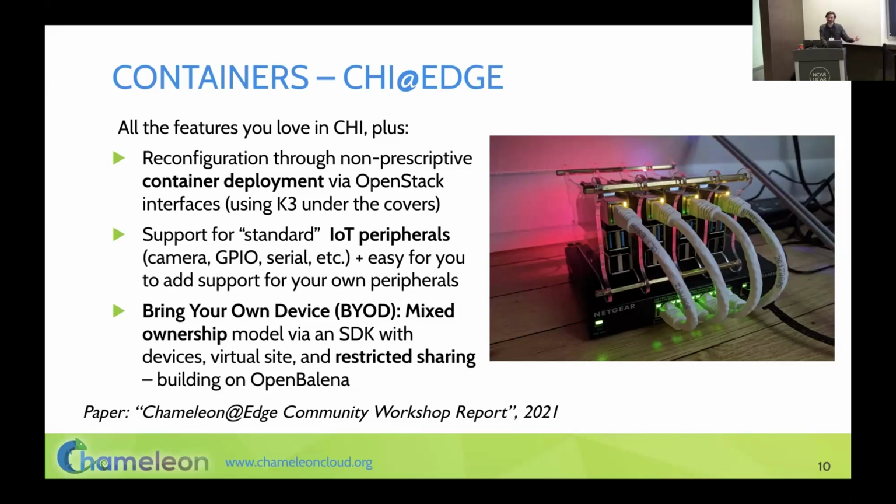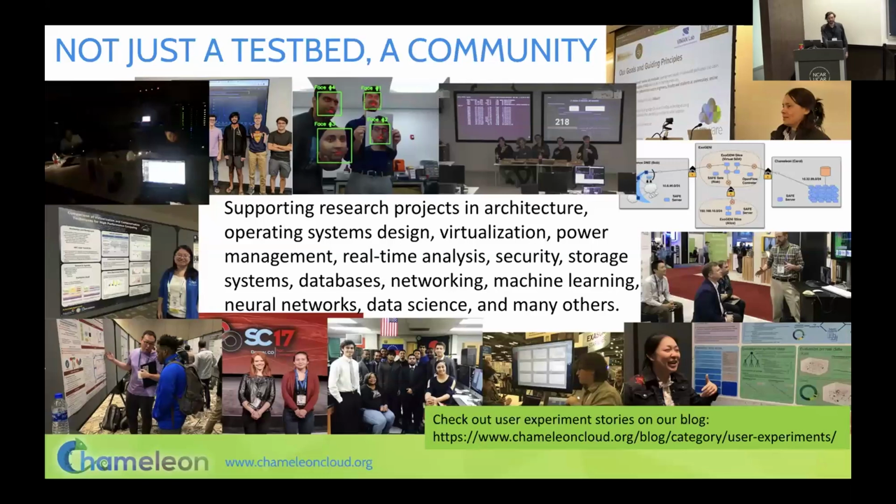And then you can also add your own devices. If you have a Raspberry Pi or something, you can stick it onto CHI@Edge. Can you configure it as a private device for yourself? Yes, just for your project. So you can configure it either just for your project or share it with everyone. If you have a Pi that someone can use, you can stick it on CHI@Edge and other people can use it.